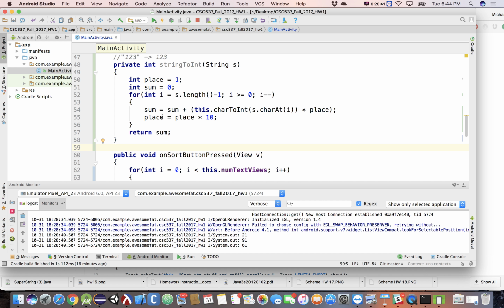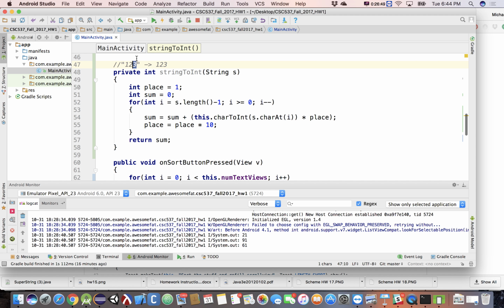Make sense? Yeah, because this is the ones place, tens place, 100s place. The for loop starts at the end of the string and walks towards the beginning of the string. So that's why we multiply it by 10 each time, because it's representing a new place. This is 3 times 1. This is 2 times 10. This is 1 times 100. Make sense?